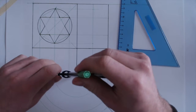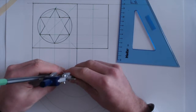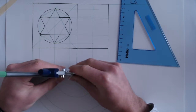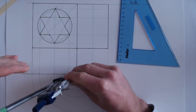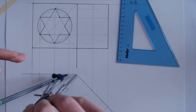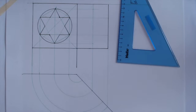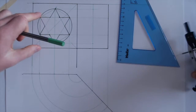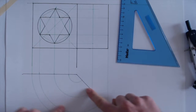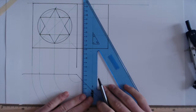Now, just set my compass. Perfect. Now, quite a small circle. It's hard to draw. Okay, so gotta be careful here. Perfect. Okay, so I brought my 2 lines down, rotated them around, and now I'm going to bring them straight up. And then I've got my locating of it.